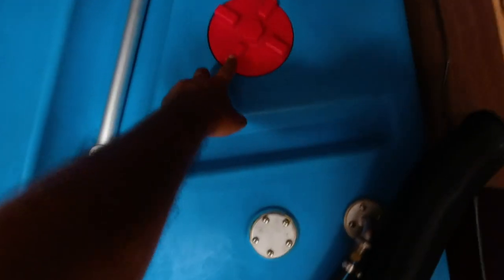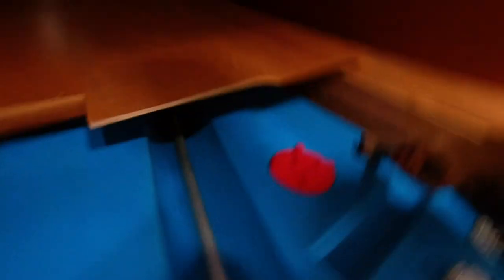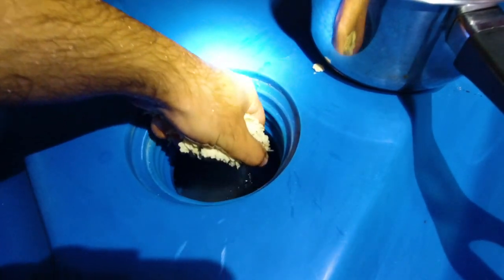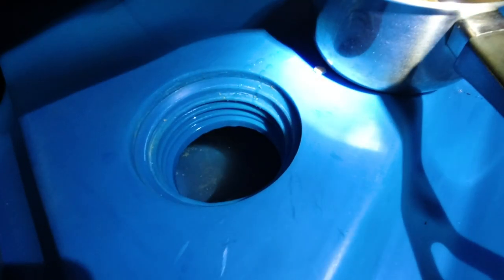Before we try our new filter system and fill up the tanks with clean water, we try to empty the tanks and clean all the residues. To open these you actually need quite some force — a hammer and hit it. We found quite some chalk in the other ones last week, which is actually not very dangerous, so we took it out to make sure our filters are not getting clogged. We did the same with this tank, cleaned it with vinegar, and then it was time to refill.